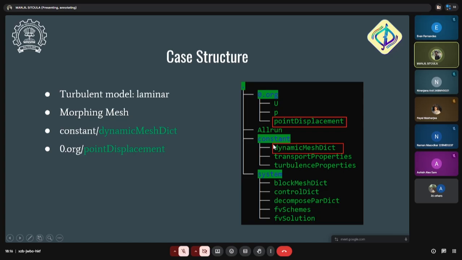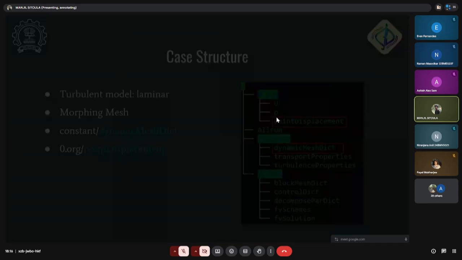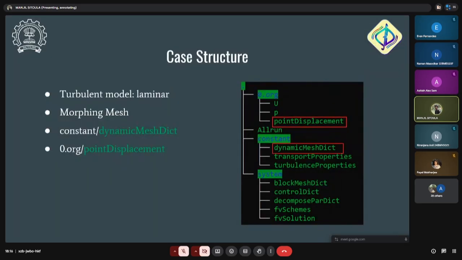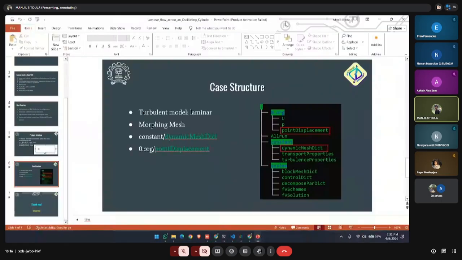For the mesh motion, we have various libraries, and we assign it in dynamicMeshDict. And the pointDisplacement is how our boundary moves. So is it oscillating, or is it linearly moving, or is it rotating? Such motions are prescribed in the pointDisplacement file.